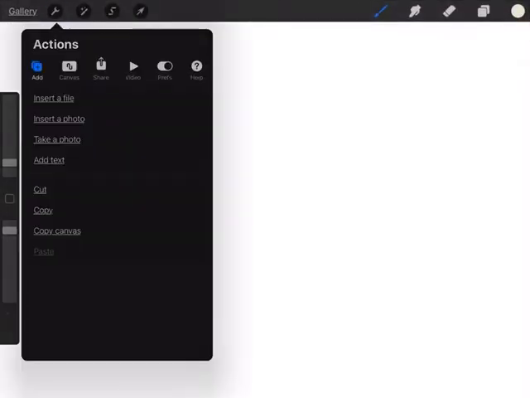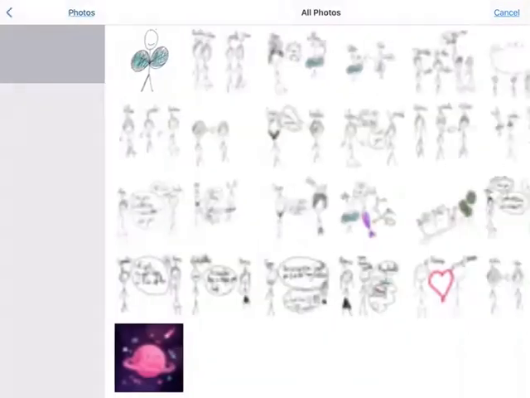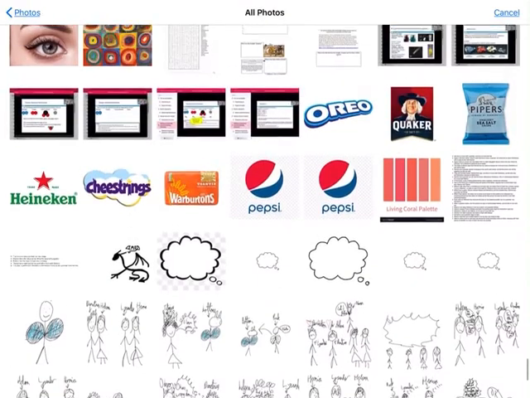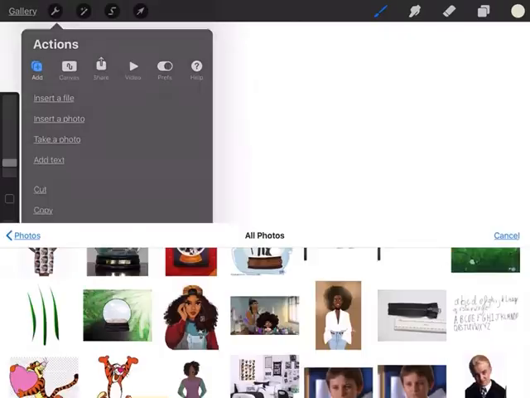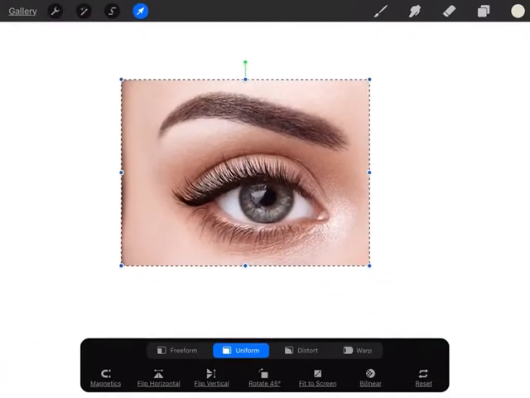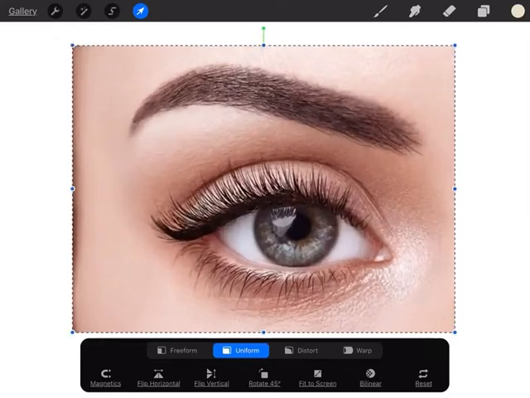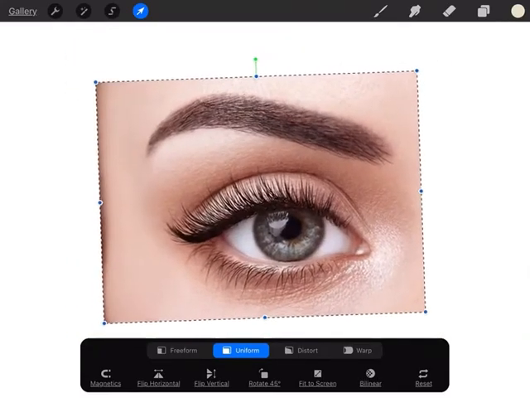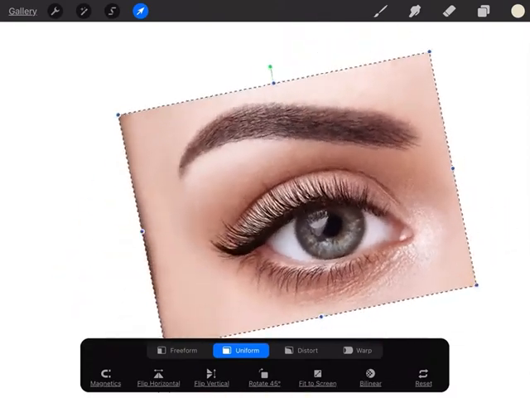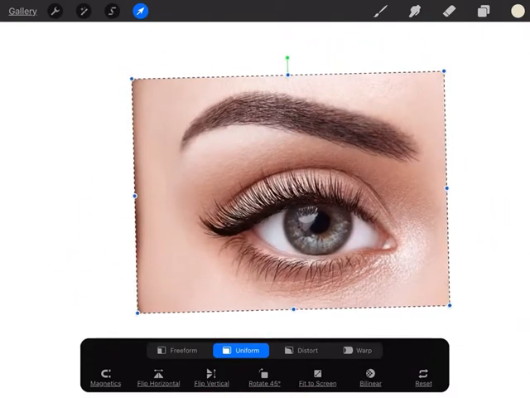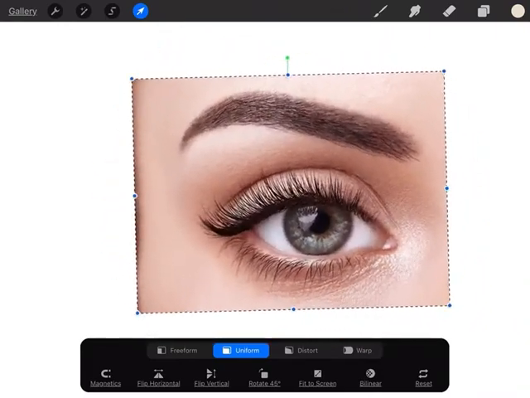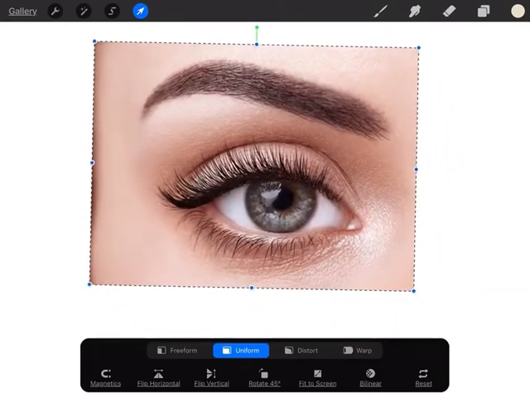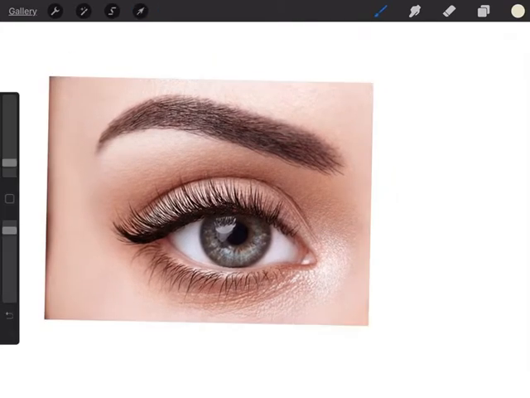Okay, this is the insert button. So you might want to insert a photo. Let's say I wanted to insert, I don't know, this one. And then this will take you to this. So you can make it bigger, smaller, and then to spin it around, you can either just spin it around like this using 2 fingers, or you can tap and hold using an Apple Pencil on the green slider. But today, I'll just want it like that. Okay, next one.